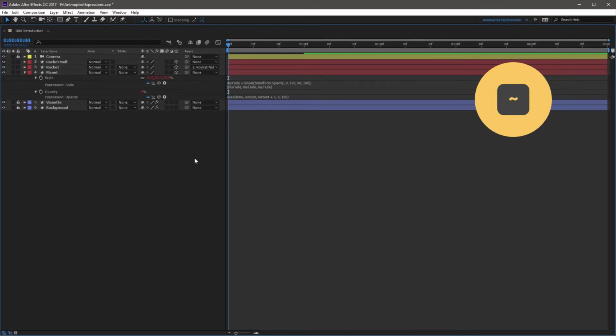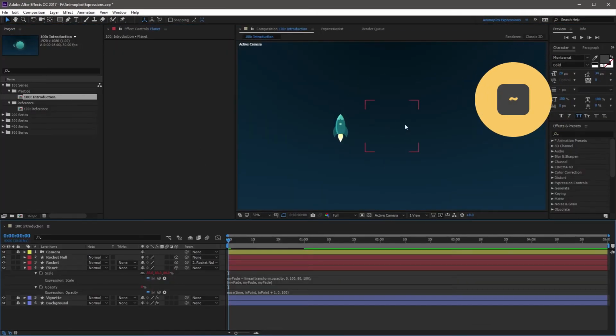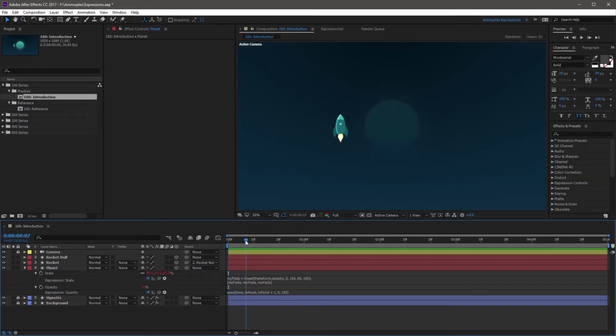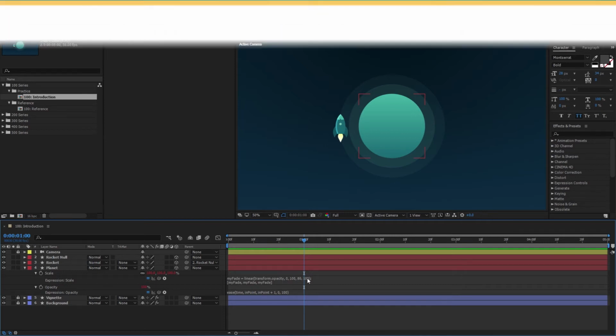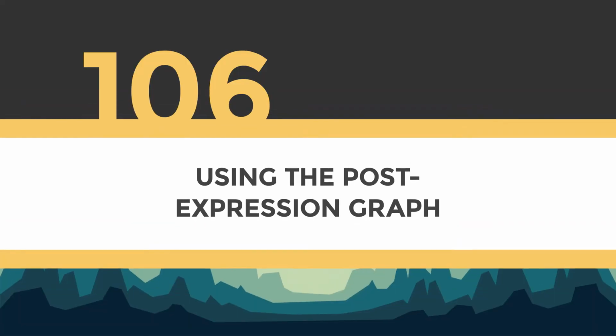I'm going to hit tilde to collapse this back, and you'll notice the planet has disappeared, because we're at the layer's endpoint. But if I scrub in time from 0 to 1 second, you'll notice that not only does the opacity go from 0 to 100 across that time, but the scale actually goes from 80 to 100 across that same time. This is because the ease method is driving our initial animation from 0 to 1 second, 0 to 100 opacity, and then this is using that animation as a reference for its own.